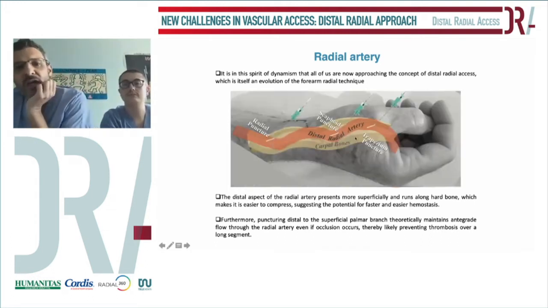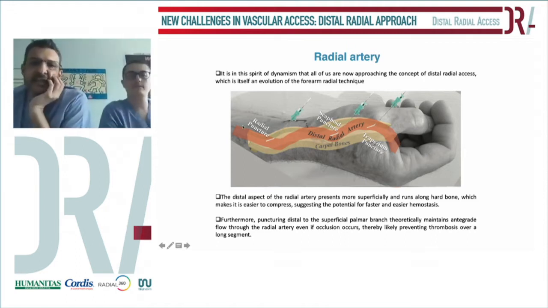So when we have a general view of the radial artery, now we can consider three different accesses. The traditional one at the forearm level, which is the traditional radial puncture at the wrist, and the two different accesses at the level of the scaphoid and at the level of the trapezium. This one is the traditional snuff box access, and this is the distal radial access. So this is the new concept of radial access.